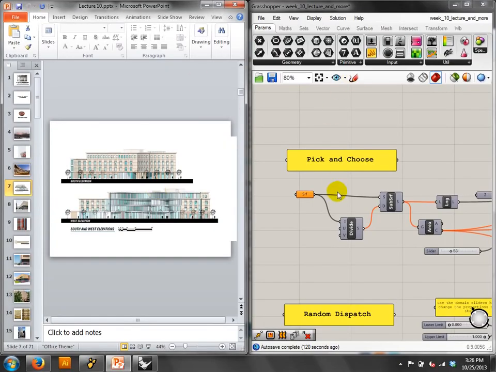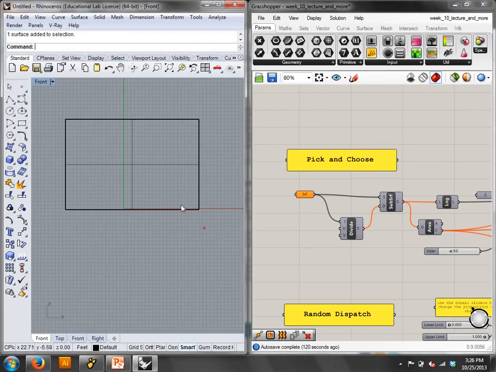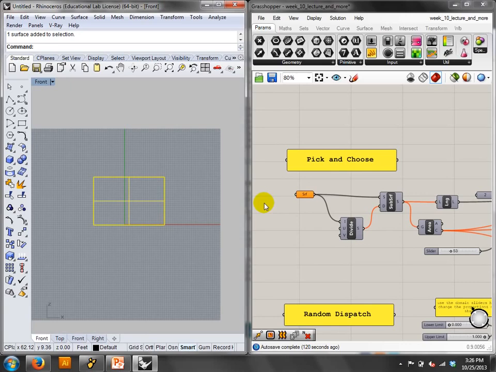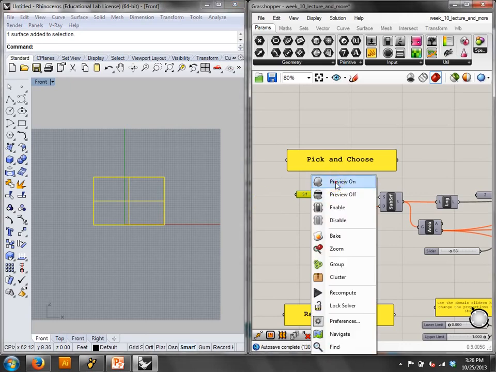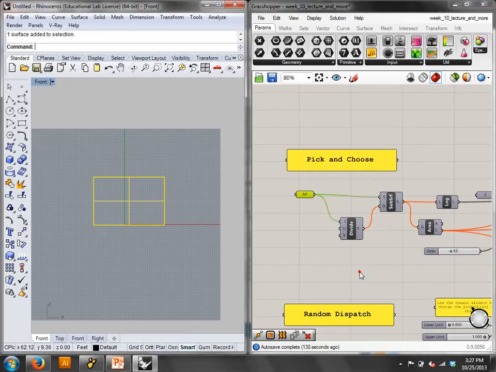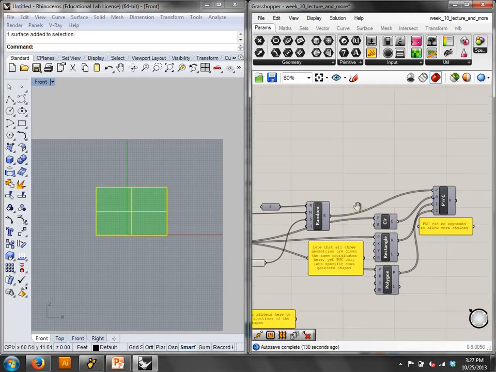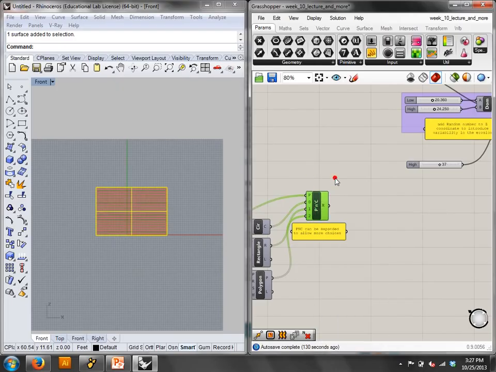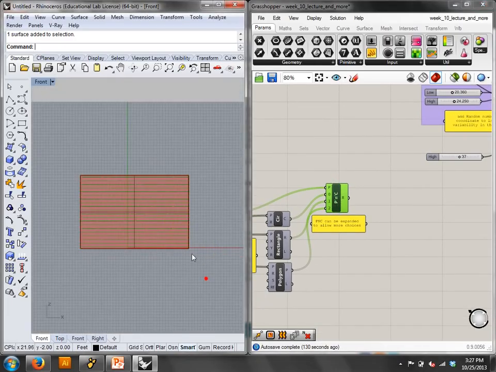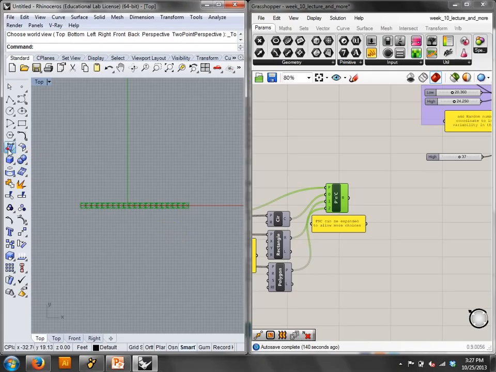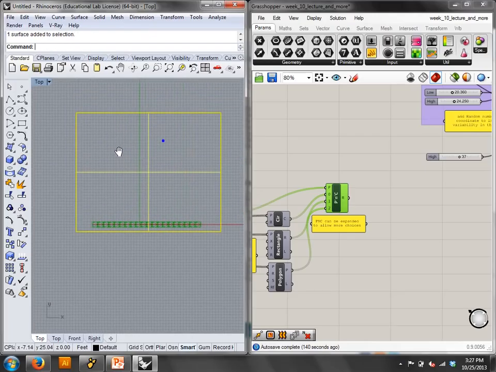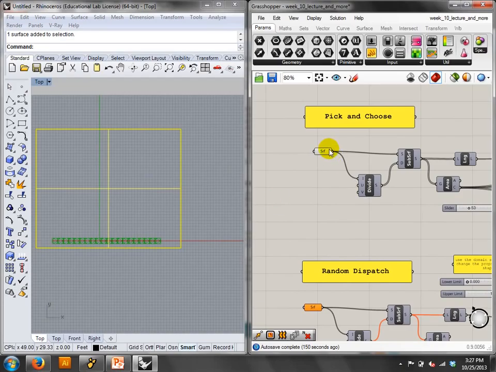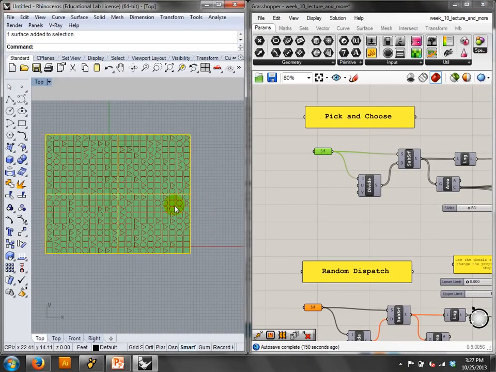So we'll take a look at Pick and Choose here. And I may need to make these things bigger if they're not going to work with my script. Okay, so I'll turn this on, P and C. Oh, and this one is the wrong direction. Okay, so this is one that works on the top. Yeah, okay, so we'll reference a surface from the top here. I might make a note of that in the script. Ah, here we go. Okay.